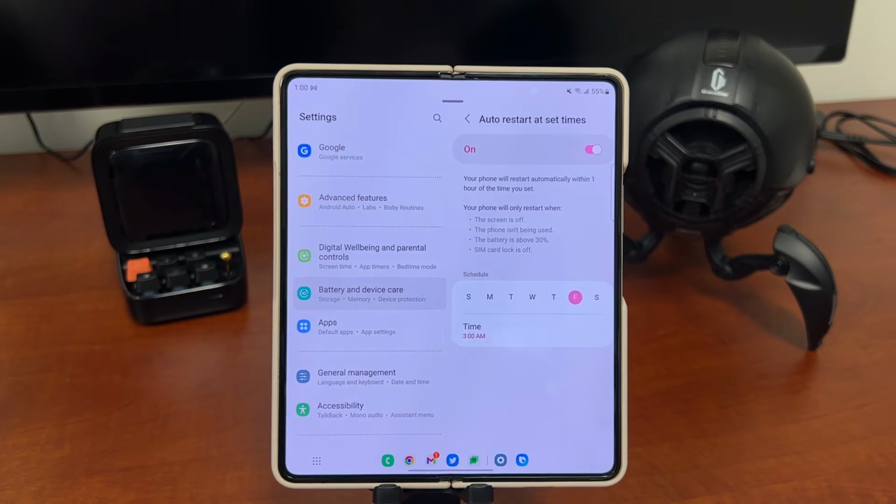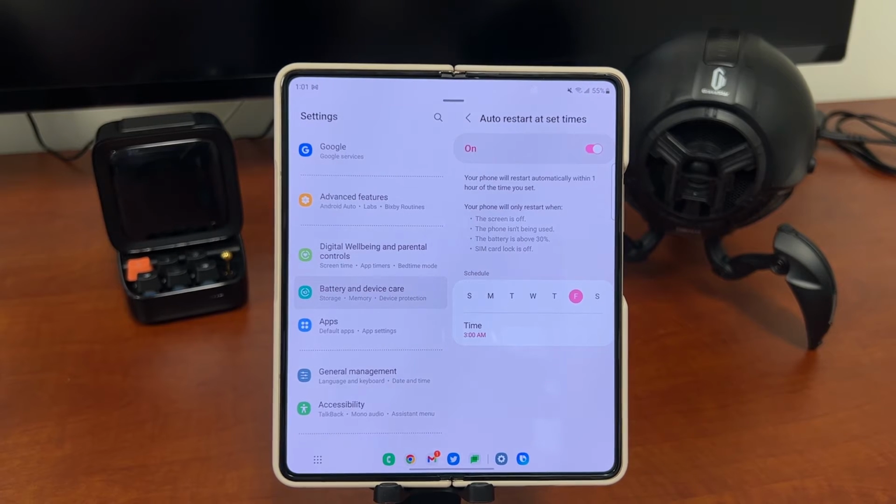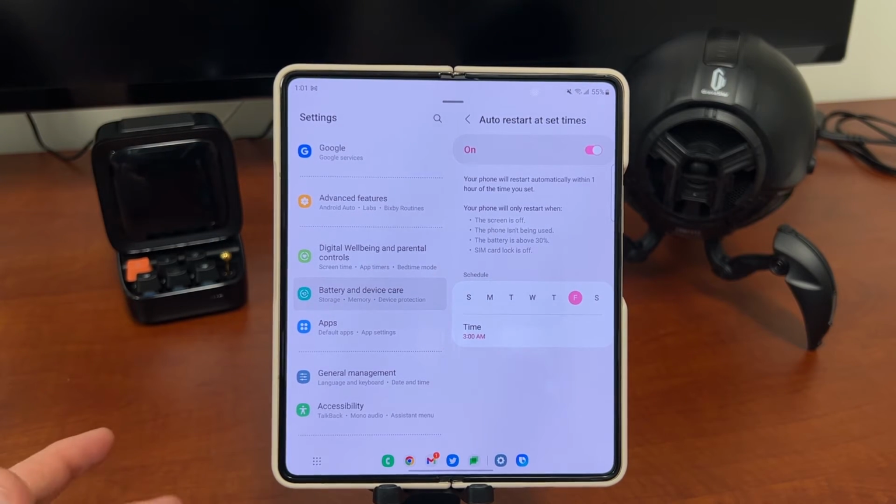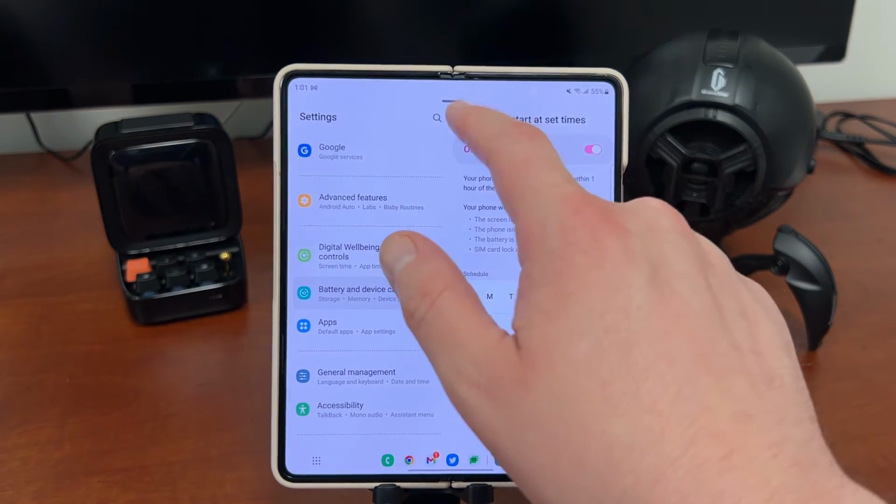This basically resets everything once a week, and I usually do that on a weekend, so if I happen to miss a notification in the morning, it's not a work critical notification. It's not something for YouTube where I have to answer it right away. I can always get back to that later in the day on Saturday, and this also clears things out for the week, and it's a really nice thing to do at the end of the day. Okay, so that's making things a little faster.